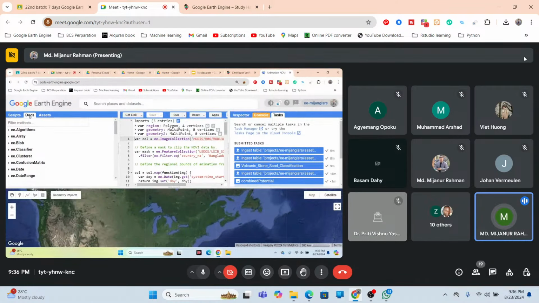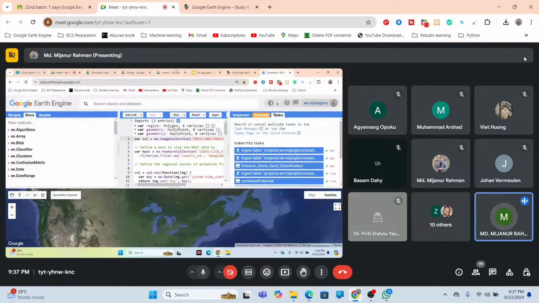So that's why, in Google Earth Engine, when you are a beginner and start learning, first of all try to learn Google Earth Engine using the JavaScript API in this code editor. When you have learned all of those things using this code editor, then move to Python, then move to the R programming language. Then you can easily do a lot of analysis.